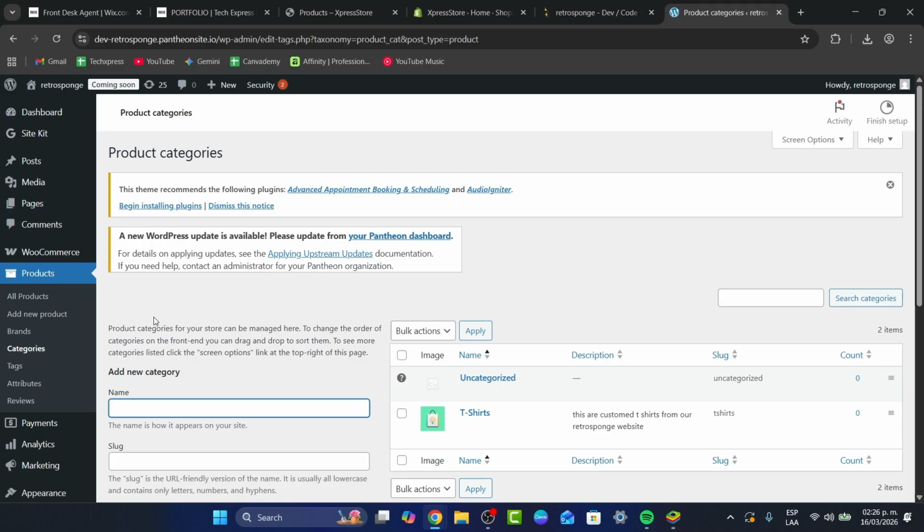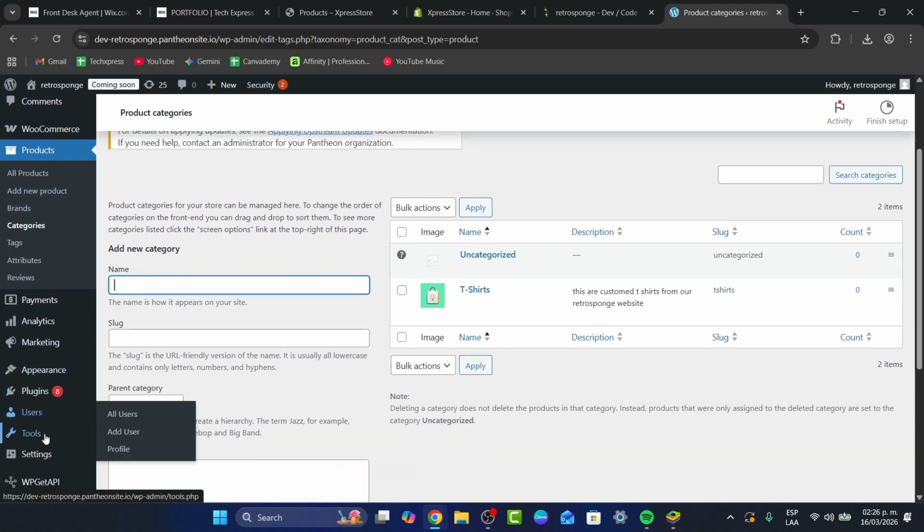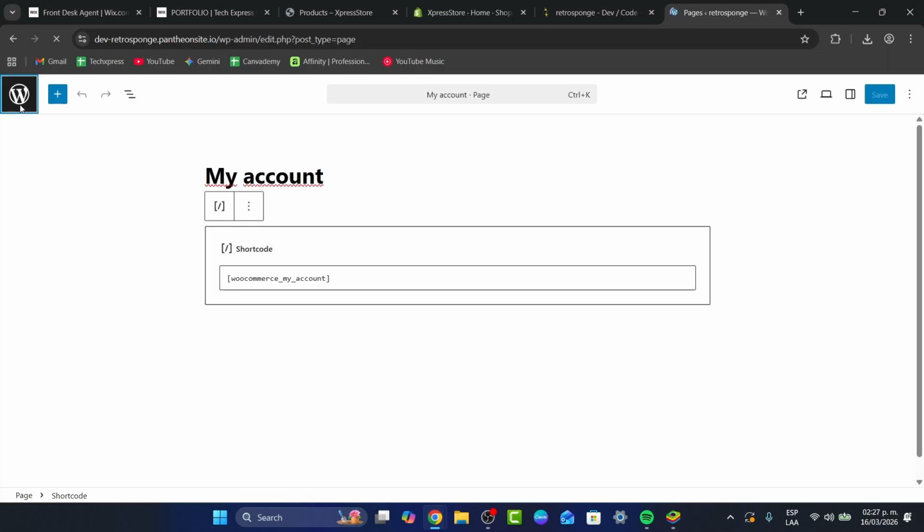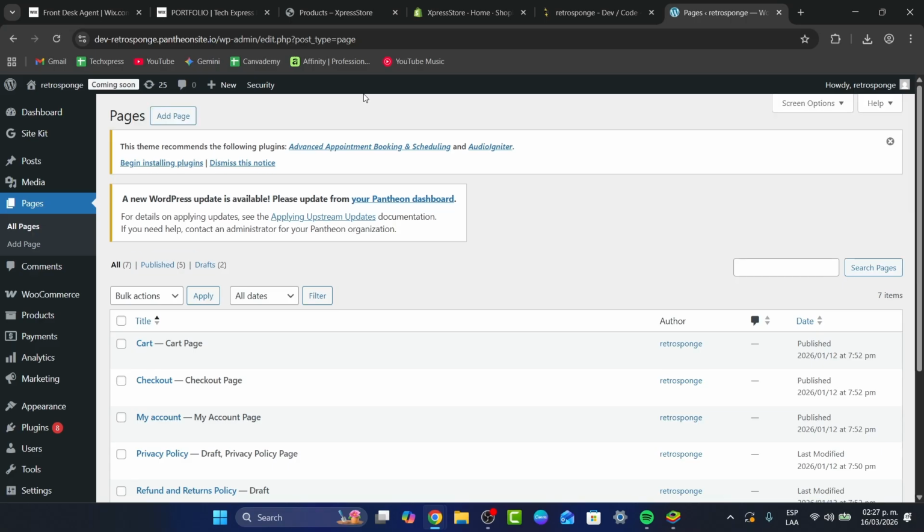Now your category exists, but it is not appearing in the menu yet. So to make it appear, we're going to focus on the site editor. Let's go to my actual website and go to my site editor once again. In the navigation bar, you can focus on the product category link block, and you can select your new category. In conclusion, your store is now organized and ready for traffic.